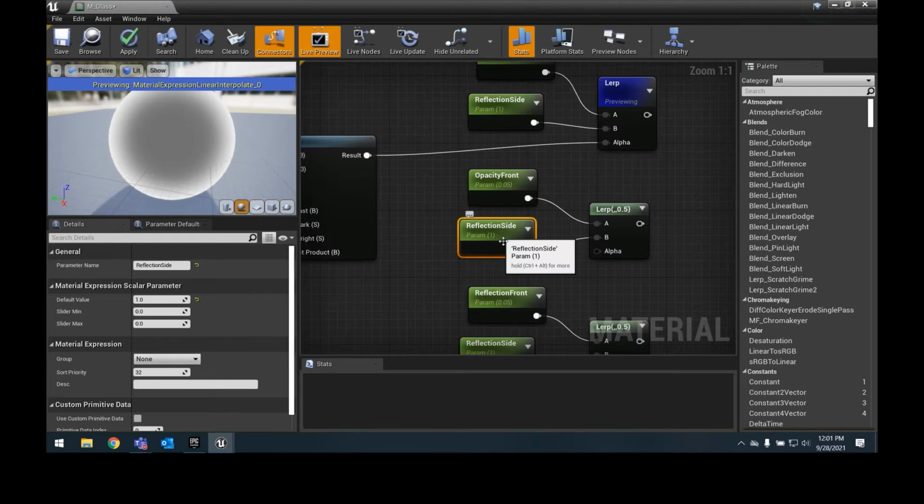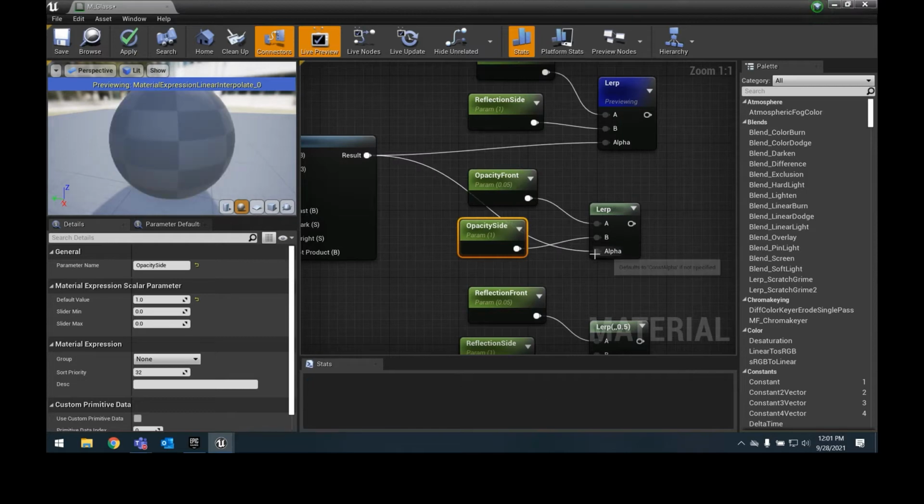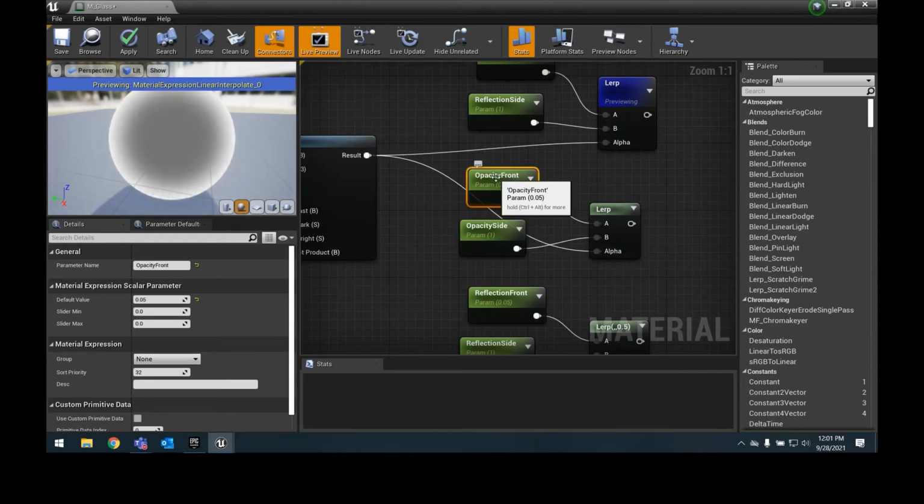You can just click on the name. And this one is opacity side. You have to be gentle with it. Feed this into here. Opacity front is 0.05. Opacity side is 0.2.